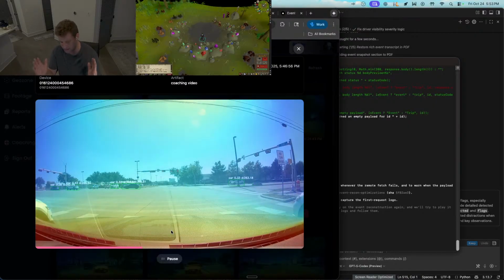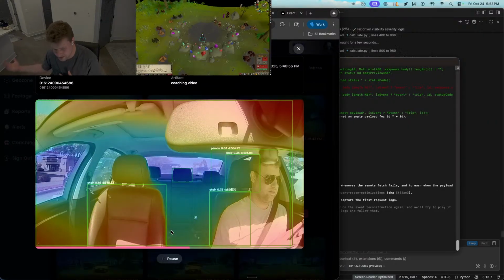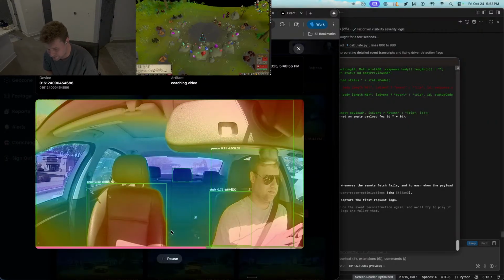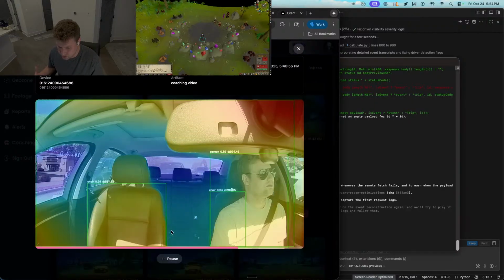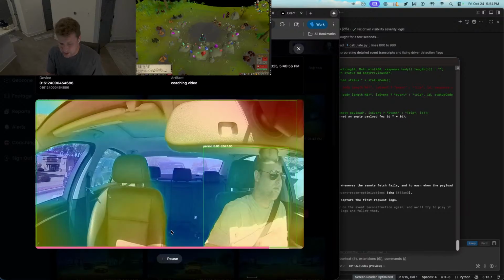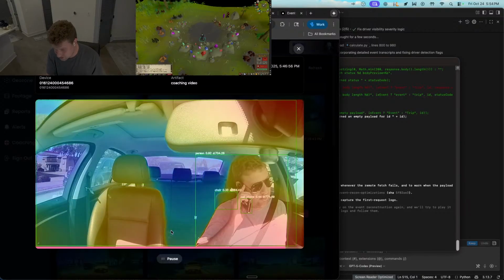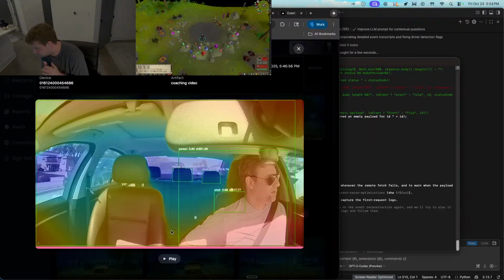We'll probably send the best frame from the forward facing and the best frame from the in-cab, and ask the model to do its own analysis on the image and let us know what objects it thinks it sees. It's kind of another check on top of our object detection and depth estimation.